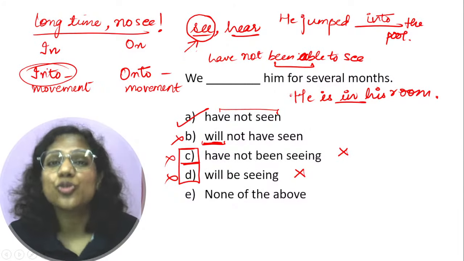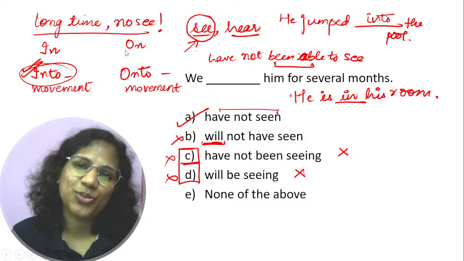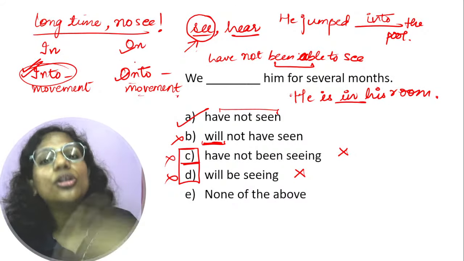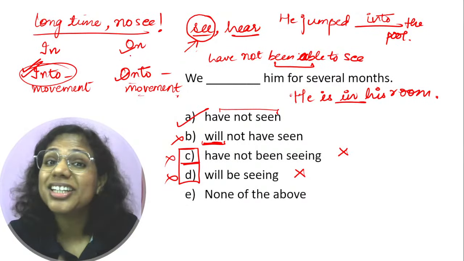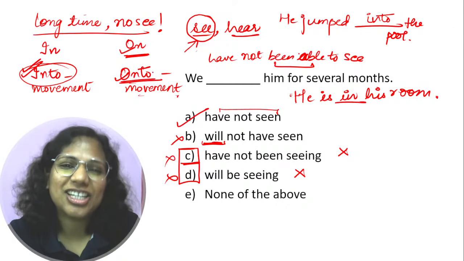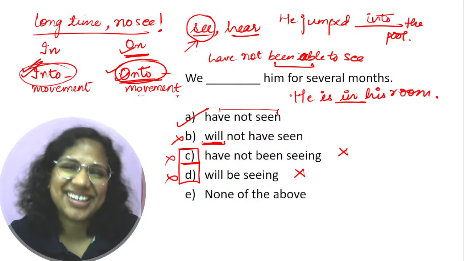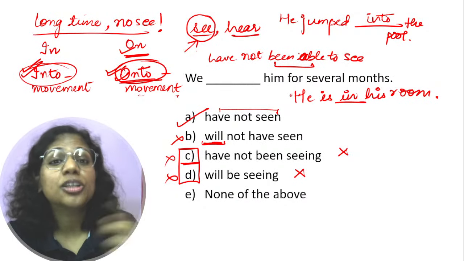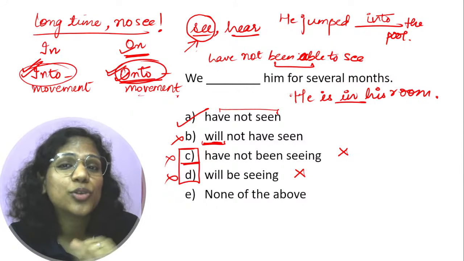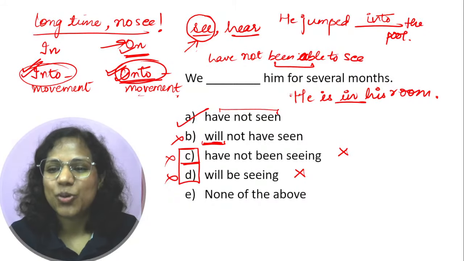Here the dog ran. There was movement. That's why we used into. Same is the case with on and onto. Onto indicates movement. So the books fell onto the floor would be more appropriate. On is not incorrect there, remember. Prepositions are like that. They're a product of custom and convention. So the books fell on the floor is also not incorrect, but onto would be the bang on word there, because there is movement. The books are lying onto the floor would be incorrect. अगर मैंने बोल दिया the books are lying onto the floor, no, lying है ना, on ही आना चाहिए, right? That's how it works. I hope this is clear.